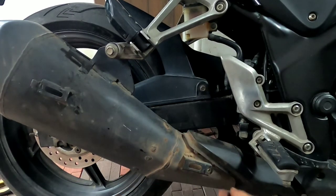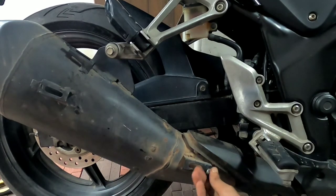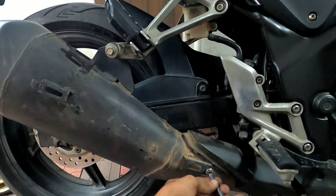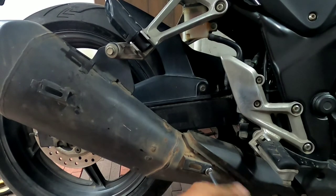For now, I'm not keeping the heat shield. I have to do some modification on that, so I'll put it later. For now, I'm keeping just the nut here so that it does not get missed any time, otherwise it will get lost. So yeah, we are done.